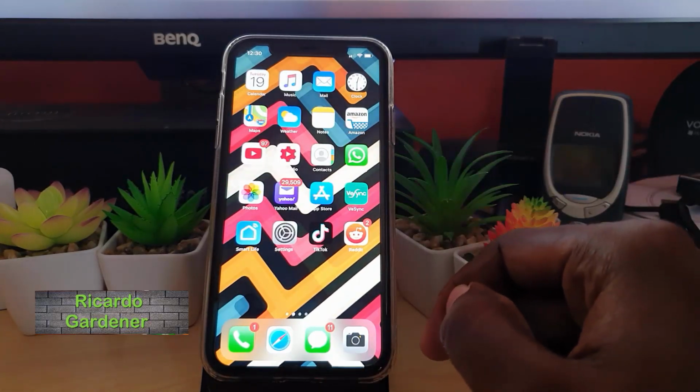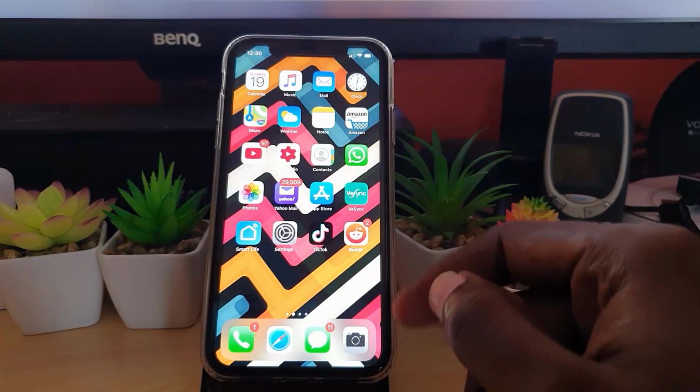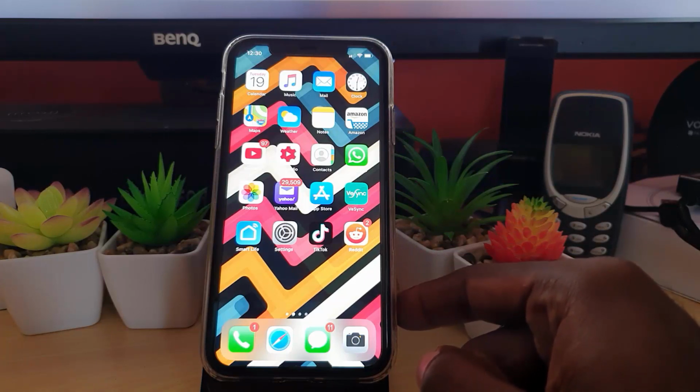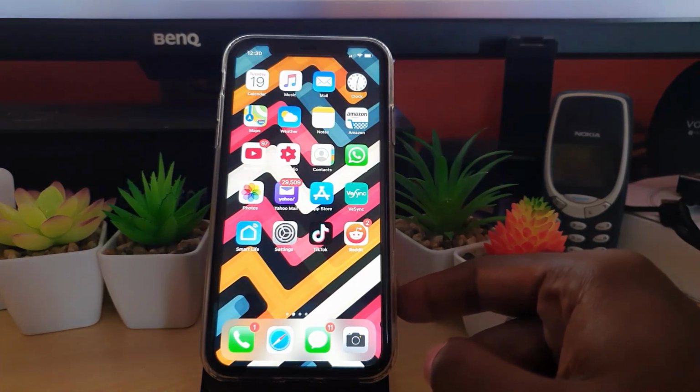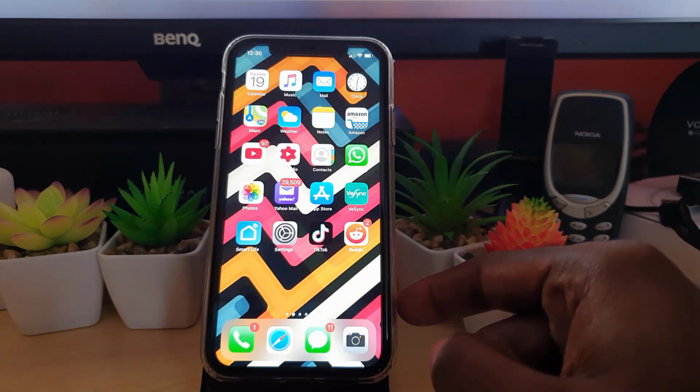And of course guys, this tutorial will work on either Android or iPhone. As you can see here, I'll be demonstrating on the iPhone, and I'll be showing you how to fix the mic being missing from the Duet feature. So for example, if you're trying to do a duet, that side-by-side video that you use basically to react to somebody's video, but of course after recording you realize there's no sound and you have no way of getting the sound. This tip should help you fix the problem 100%. So let's get straight into it.